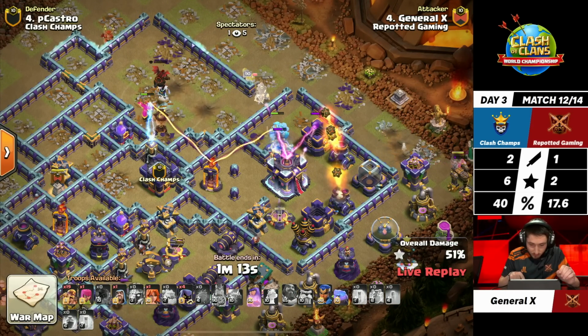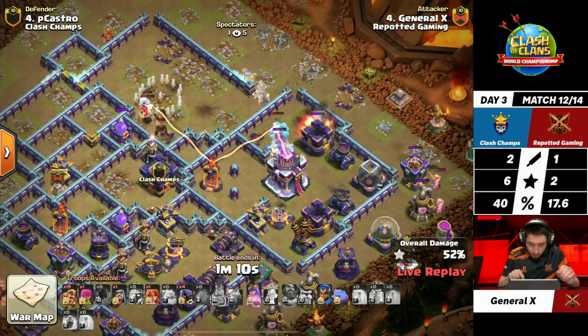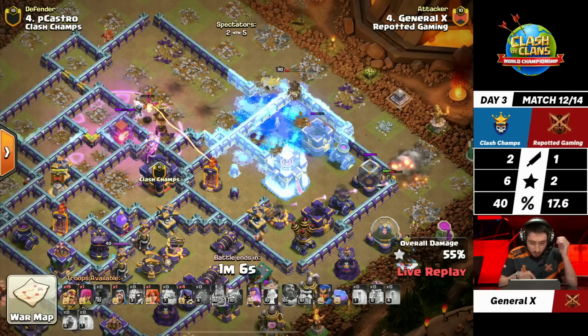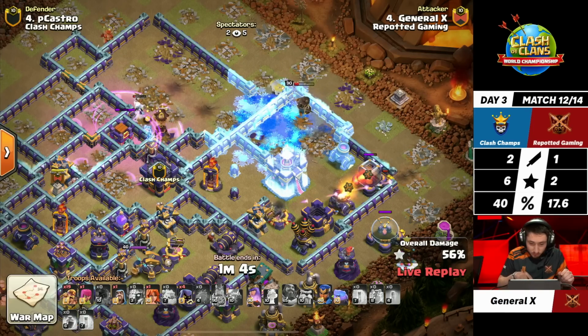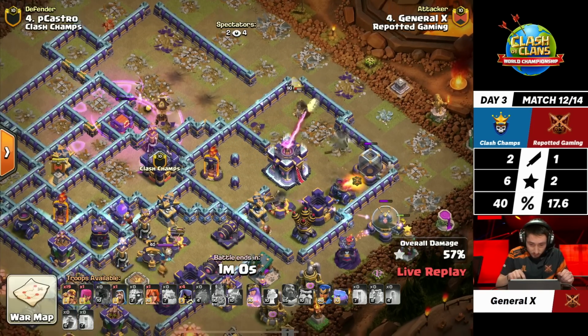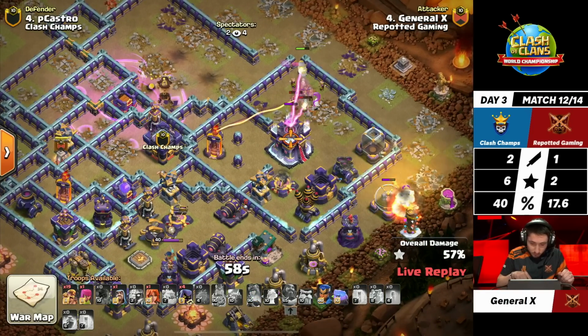X-Bow is next, but the tunnel is still around that corner. And the Queen, is she going for the gold storage? Yes, she is. And that is massive for him. That really is, and so was that the Electro Titan with the help of the Phoenix popped the Hound, so the Electro Titan's aura could actually take out all the lava pups at once.